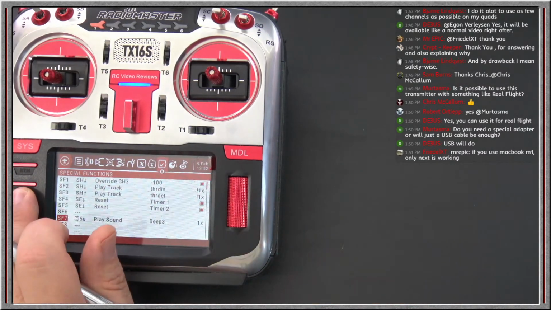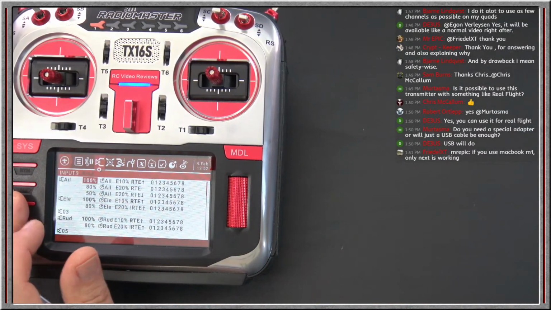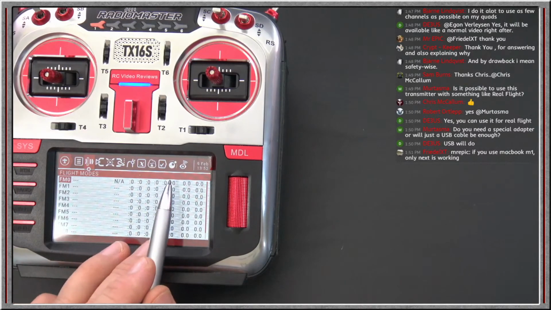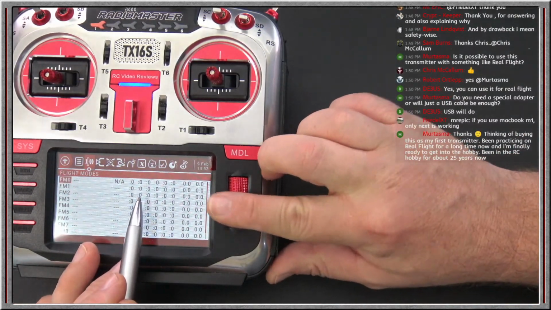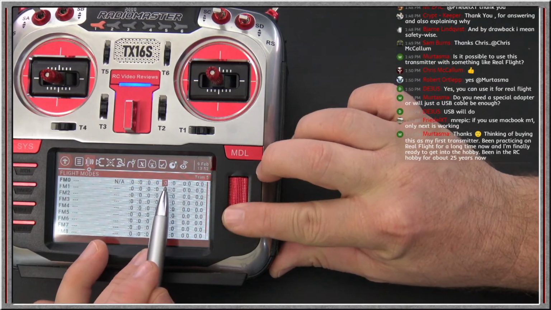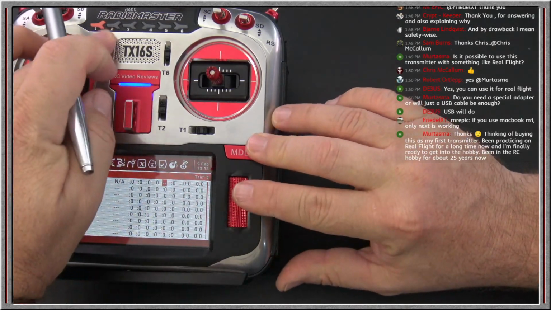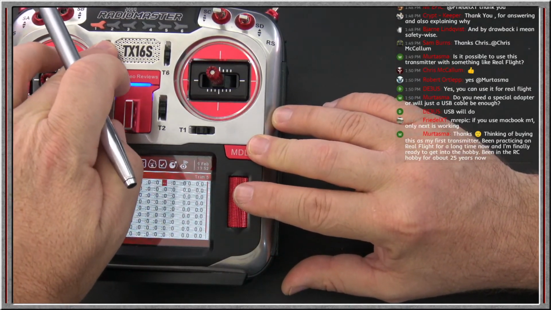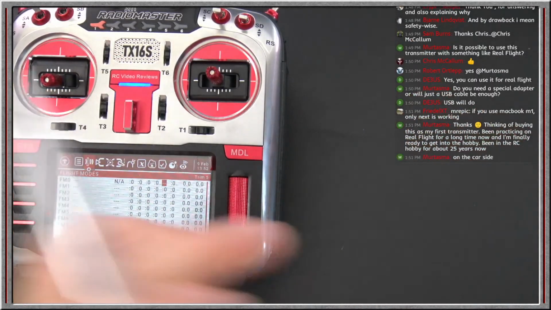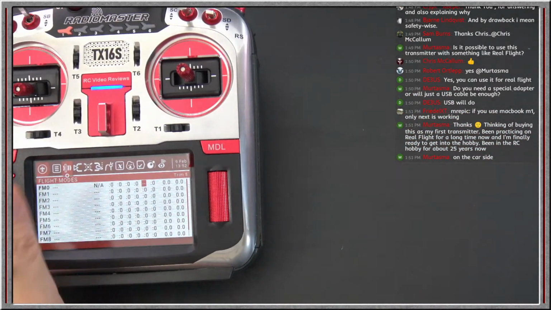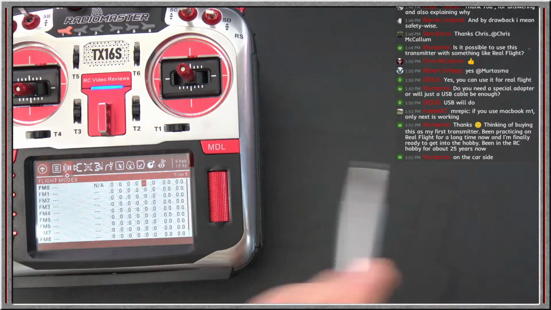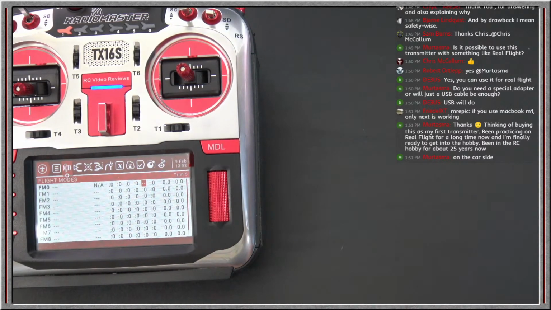The only thing is you want to make sure you go into your flight modes right here and turn off T5, because if you don't, you'll eventually run into the bottom. Every time you click that, you'll get an audible prompt from OpenTx saying trim maximum, trim maximum. It's kind of annoying, so just turn it off in flight modes.